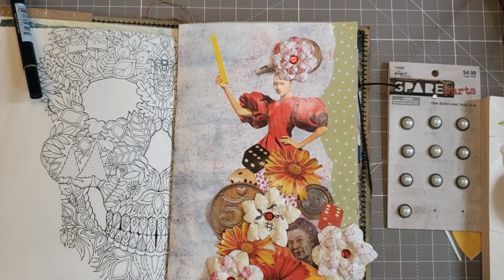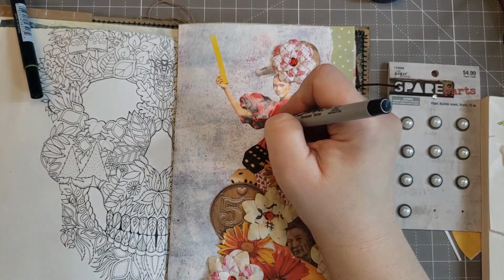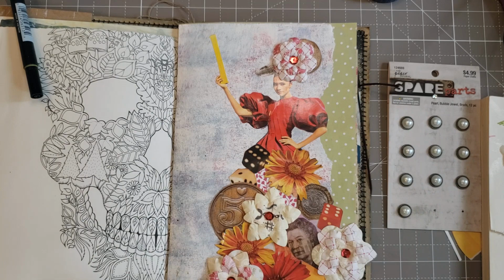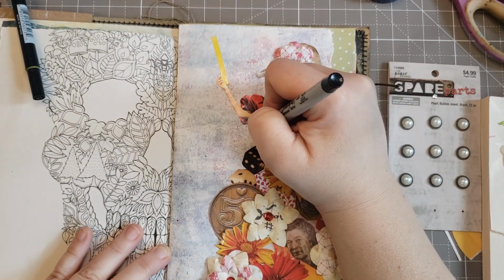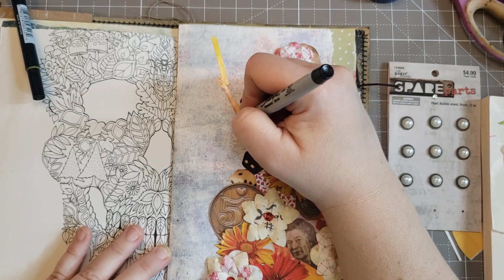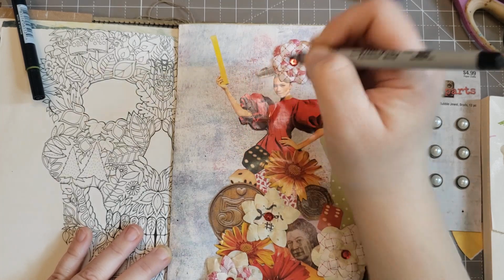Does this one work? Fairly well. We'll start with a thin line. Go thicker if we need to. Okay, it did work. Now it doesn't want to work. Let's try this one. Sometimes these markers do not like to draw on painted surfaces. They definitely don't. All right. What pens do like to?